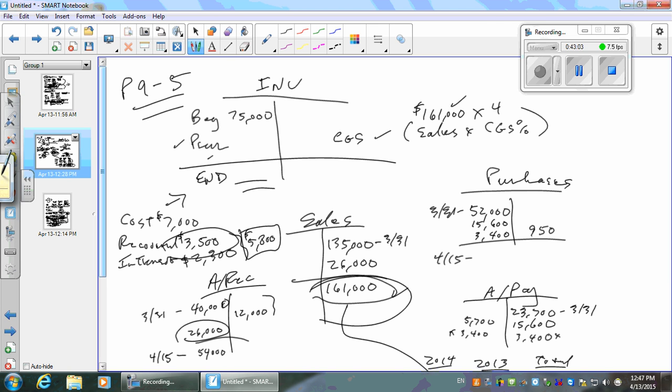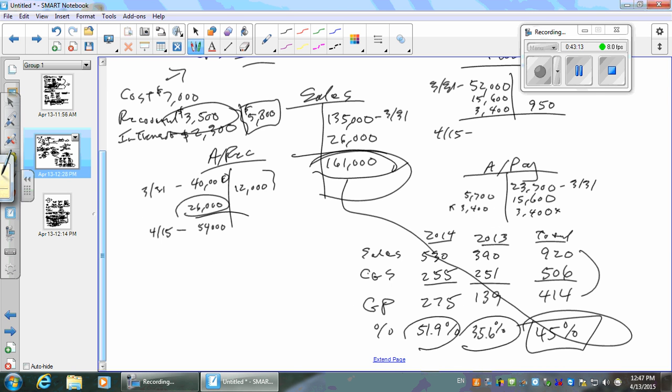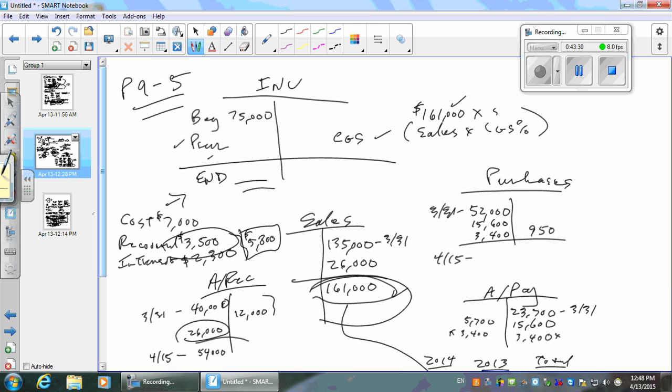Whoops. That's our gross profit percentage. I want the cost percentage. What's the cost percentage? If 45% is the gross profit percentage, what's the cost percentage? Relationship between those two is 55%, of course, right? 100% is the sales price, 45% is the gross profit. It's 55%, right? So the cost is 55%. So take 55% times 161, and what do we get?